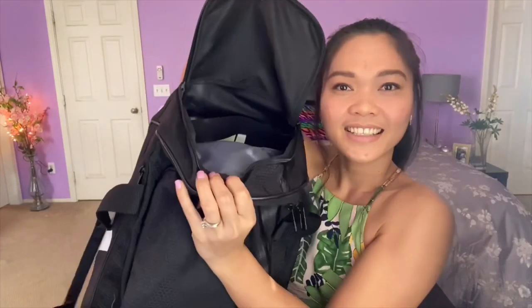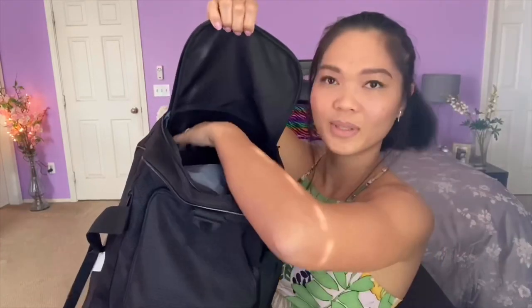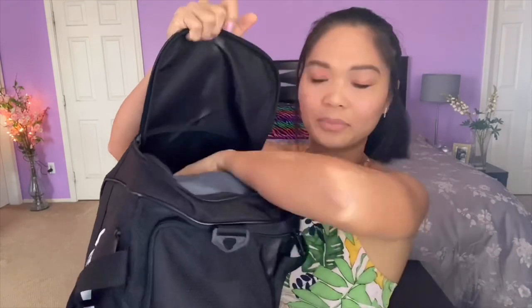So the first thing we should do is open the side pocket — it's empty. Let's go to the other side — that's empty too. Actually, there is a strap in here, just the strap for my bag. Let's go down to the main compartment and see what I have in here.